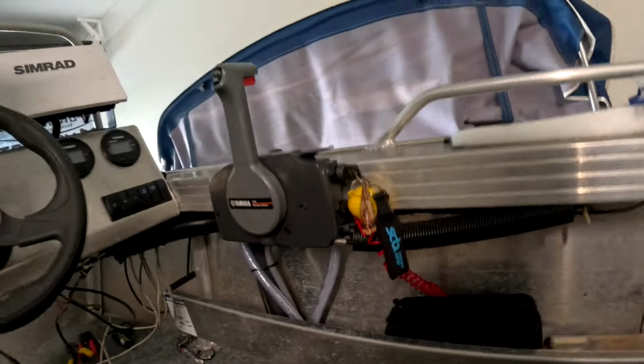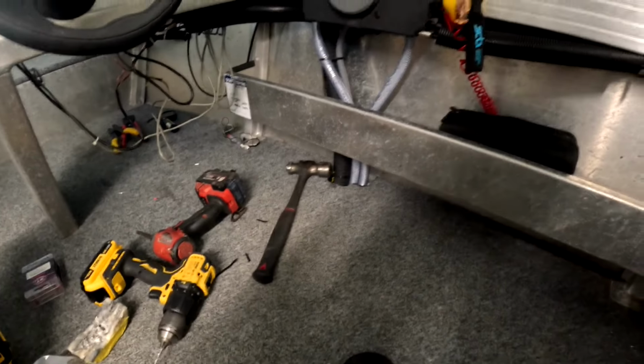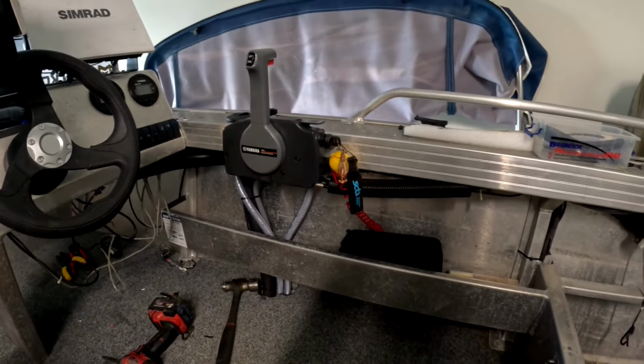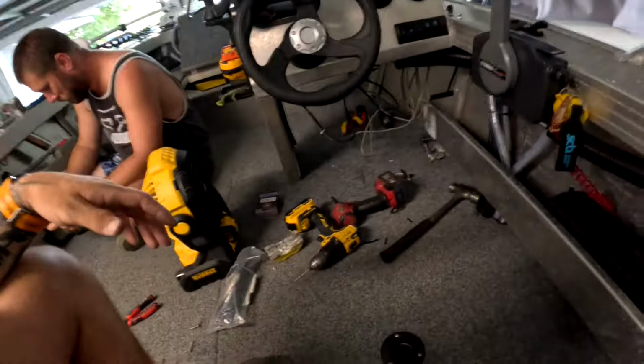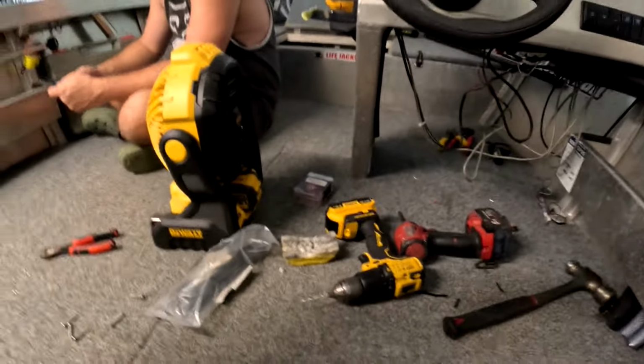And another key thing was, in that hose kit we were provided, it only gave us 1.5 meters of 10mm fuel hose. So we got an extra 4-meter hose from BCF, cost about $40, and that way I could run it up through the floor, along my gunnel, and to the filter. And I probably had about a metre spare, but always better to have some left over than not enough. Other than that, that's pretty much it done. I've finished screwing the floor down. We'll tidy up the wires under my dash again, and that's job complete. As easy as that.